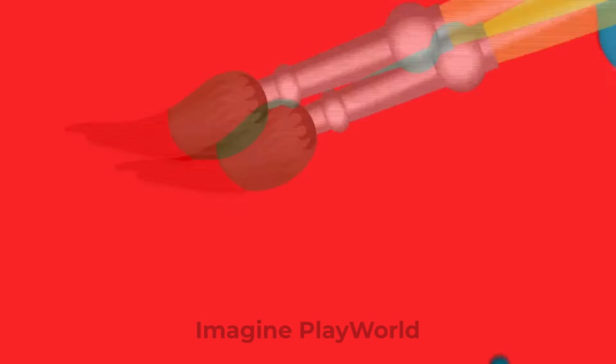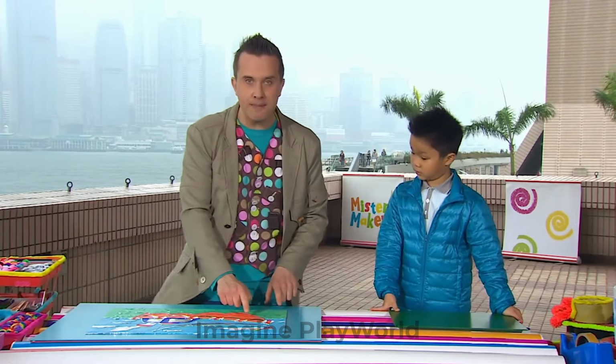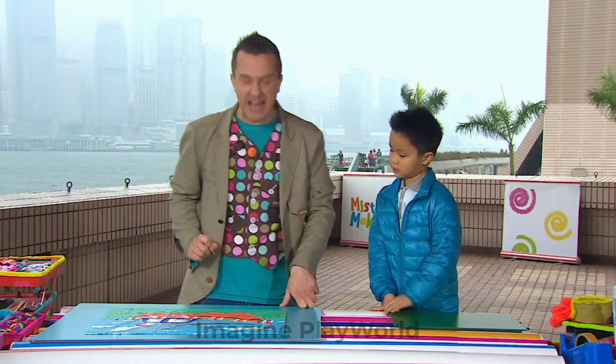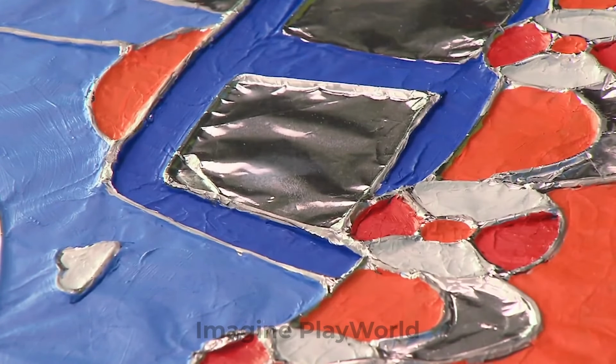Matthew, look, we've finished our picture. And by not painting on the silver, bumpy lines, the boat really stands out. And we've even left some parts of the picture silver to add to the effect.